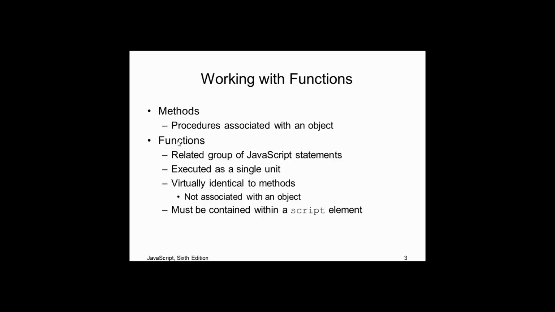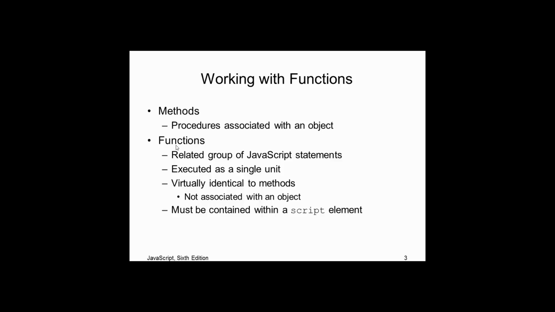So back in chapter 1, we defined what a method was. We defined a method as a procedure associated with an object, like the WriteLine method. WriteLine is a method associated with the document object. Okay, a function is essentially the same thing, but it's not associated with an object. So what a function really is, is just a block of code that you give a name. When I say a block of code, it's just a little bit of code that you give a name. The whole benefit, the whole reason for writing a function, is code reusability.